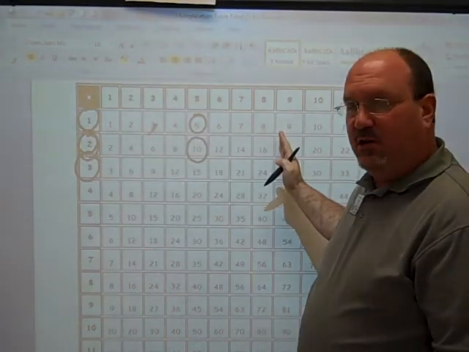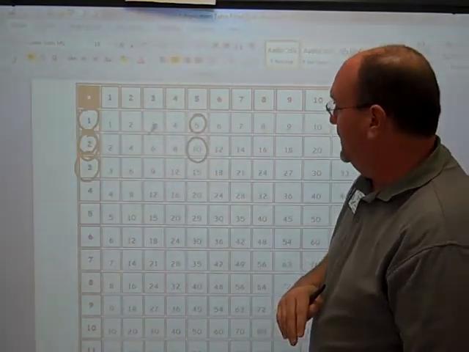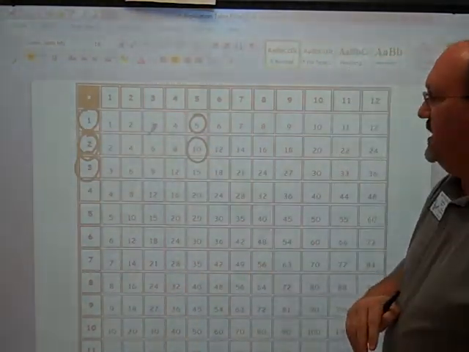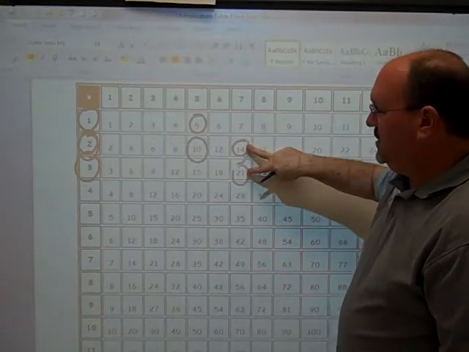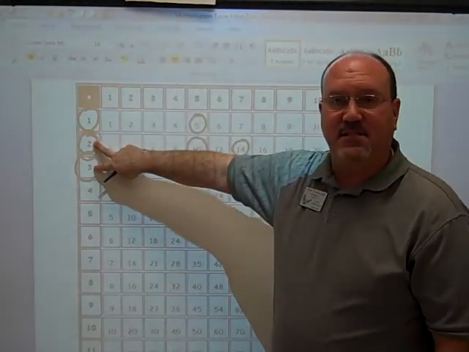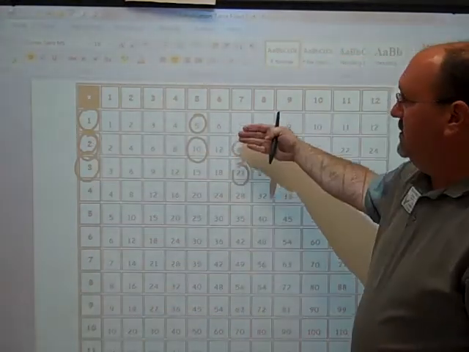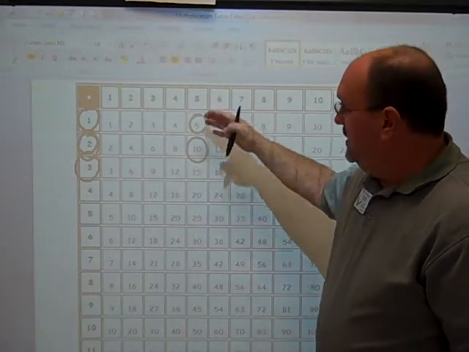You can use it like an inverse kind of calculator. You can find the simple fraction here on the left, you can find its equivalencies all here, or you can find it here and simplify it to the left. Let's try something maybe a little more difficult. How about if someone says they have 14 over 21? All you have to do is take 14 over 21, go all the way to the left, and that's the same as 2 thirds.